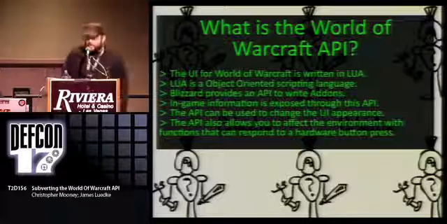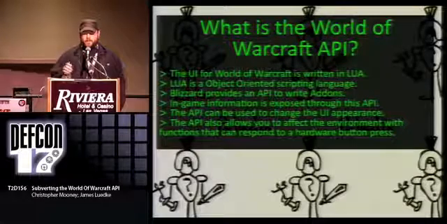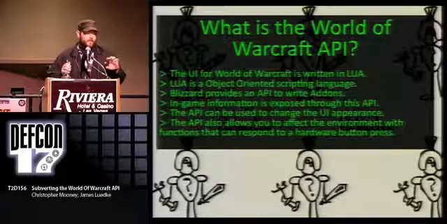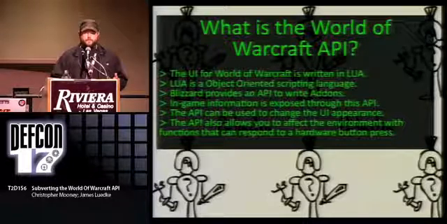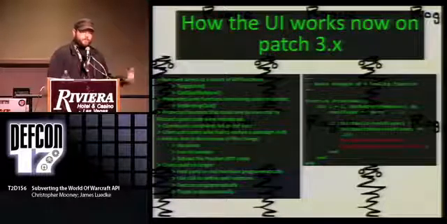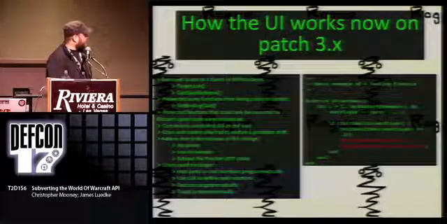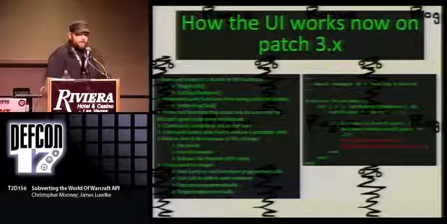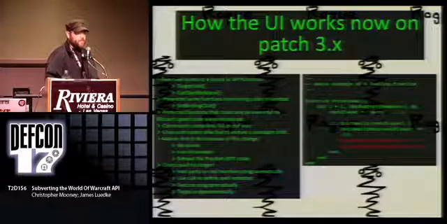So what is the World of Warcraft API? For those of you that don't know, it's basically an application programming interface for UI developers, people that want to change the way the UI looks, change the way it functions, which means that your add-on had to be signed by Blizzard and couldn't call the functions unless it was signed. They also changed certain things like set binding click so that you couldn't bind in combat. So if you were in combat, you can't just rebind your keys quickly so that you could continue to cast something in your rotation or whatnot.